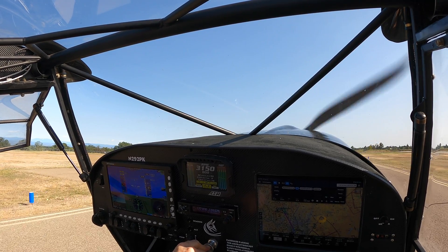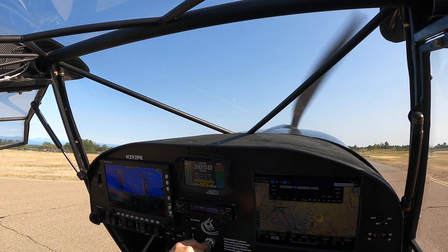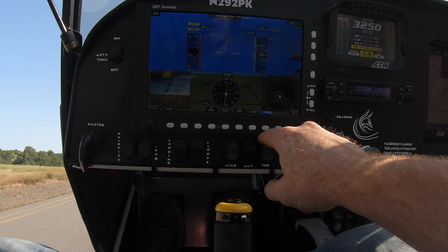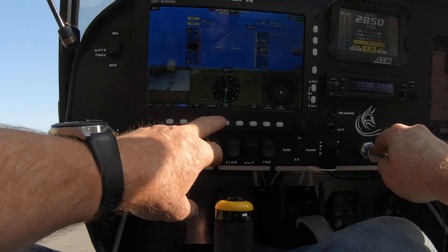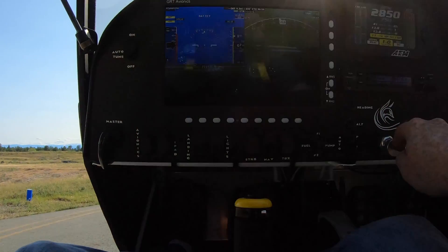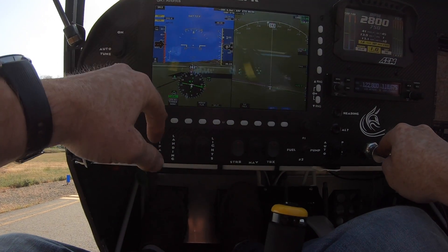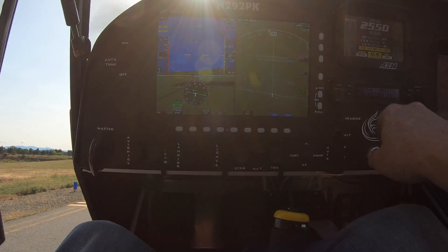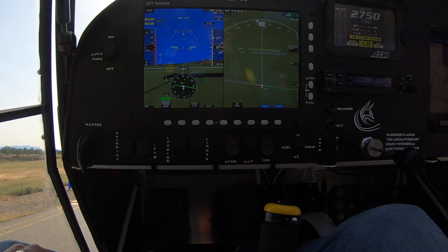I'll show you how I set it up here in flight. Right now I've got the iPad on the other side also receiving that same ADS-B information. Once I get up to the taxi line, I'll go to screen options, hit PFD options, and do a split screen. That puts a map on the right side and all the ADHRS information on the left side. You can set up synthetic vision, terrain, whatever on that side. I want to see if the traffic shows up on the map side — we'll play around with that once we get up in the air.